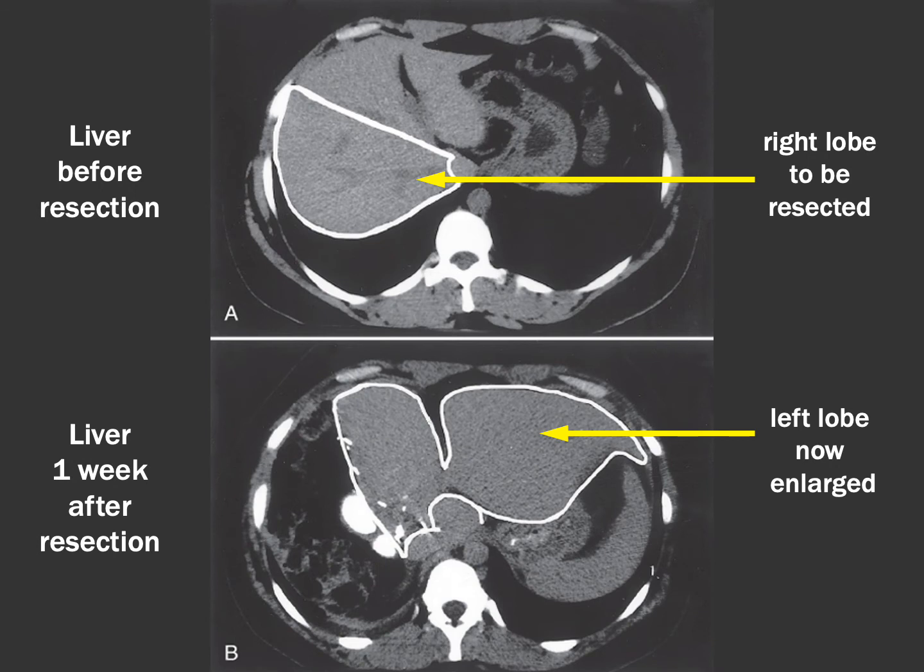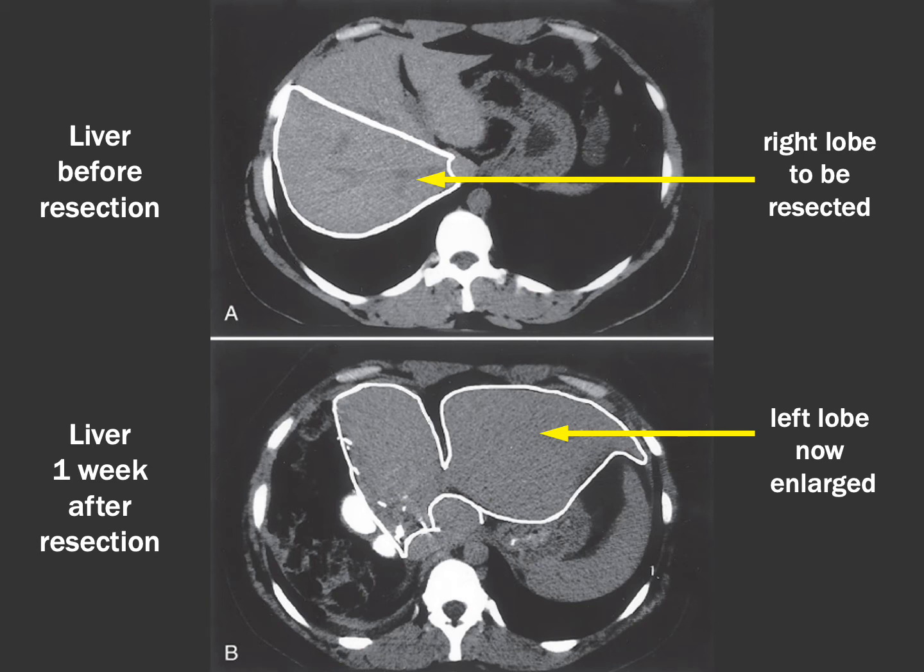So here's a CT from somebody who donated a portion of their liver to somebody else, and it's a CT before and after the donation. On the top, the orientation is the patient is lying on their back and the feet are sticking out towards us and the head is pointing away from us. So we're just looking up at the liver. The white outline on the top drawing, A, or the top CT, outlines the right liver lobe, and that's what's going to be taken out. And you can see the rest of the liver there too. It's just not outlined in white, but it's adjacent.